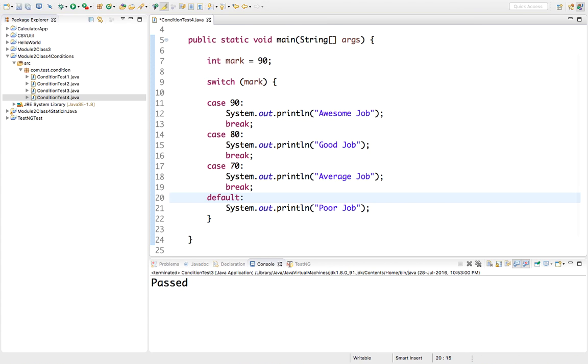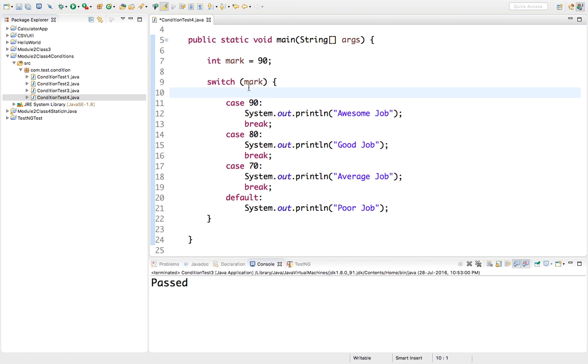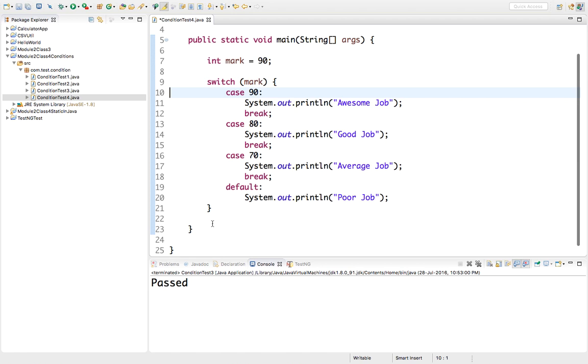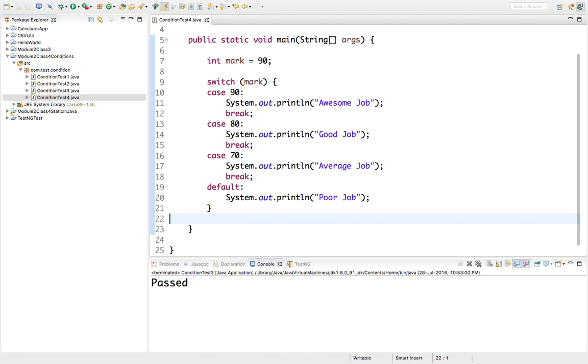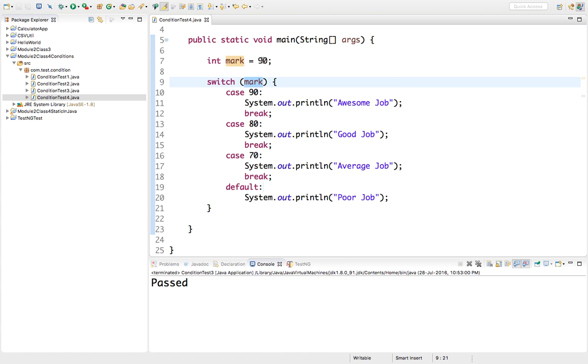So this basically depends upon the value of the field which we are going to check. Switch case generally has this structure, which says first you need to give the variable upon which you are going to switch, right? So first I have provided mark. The value of mark is going to be checked over here.